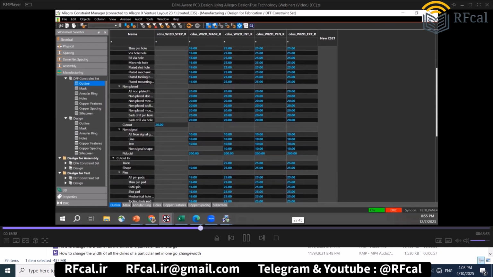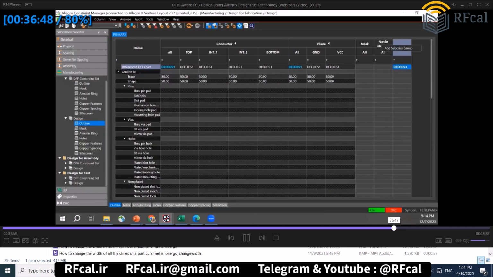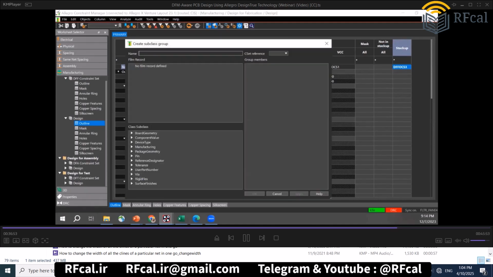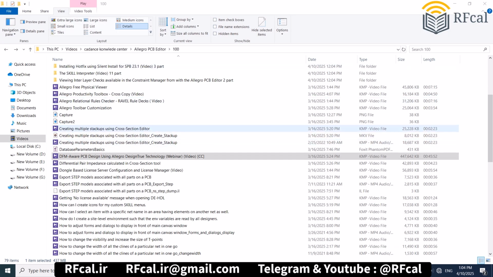This SKILL file in the cost portal, I had already loaded this SKILL. So when we want to create rules for not in stackup, this not in stackup is for non-electrical layers. We want to create non-electrical layers. Say for example, I want to create a solder mask top or solder mask bottom layer. I can always go here. If I have film records, I can just directly select the film record.